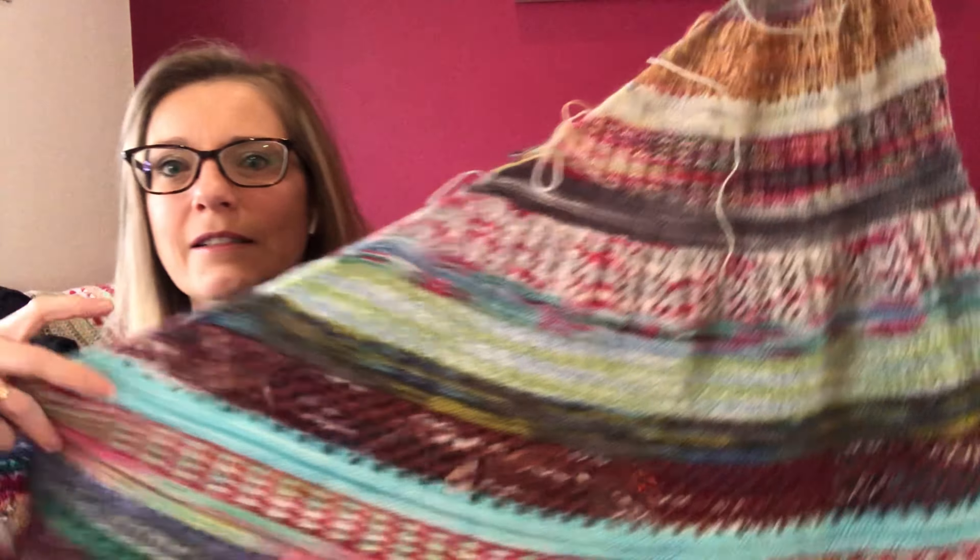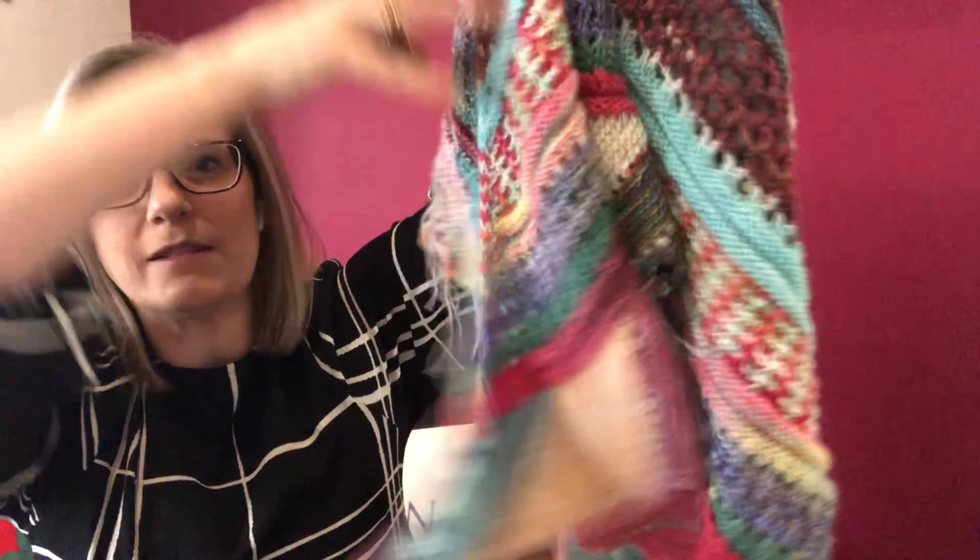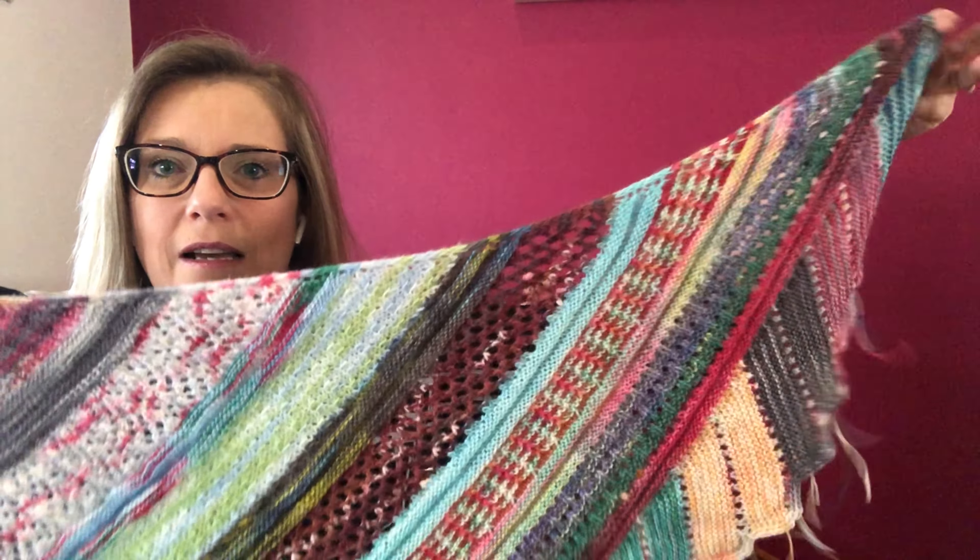My third and final finished object is my Glittering Snowscape — I think it's the Snowscape shawl by Stephen West. I didn't take part in the hibernitalong, which is what the pattern was designed for, because I knit it as an advent. Look at this! I've only just finished, so I have ends aplenty to weave in, it needs a wash, it needs a block, but it is stunning.